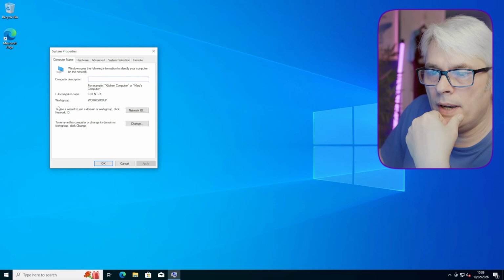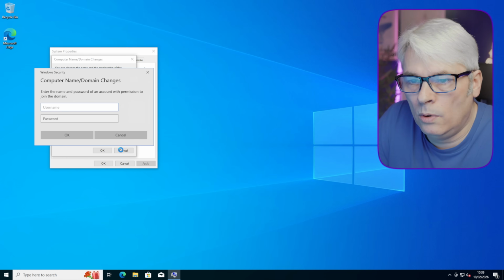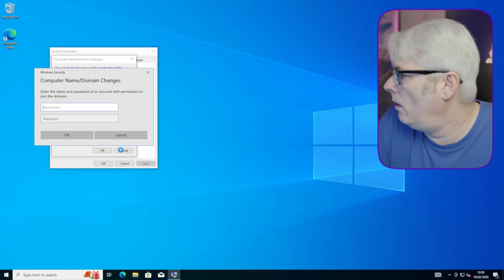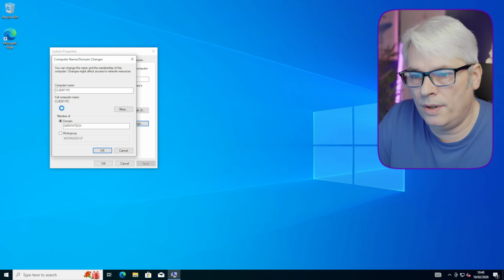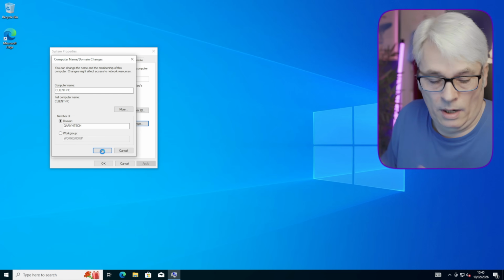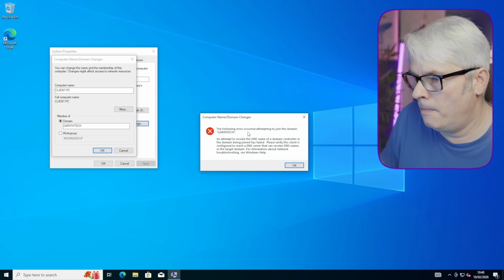Okay, let's give it a go, shall we? I was thinking about it. It doesn't like the fully qualified domain name. Alright, that's fine. Alright, so we can join the domain. I can't remember if that's the right password. Now I can check. Right, okay. It's thinking. Well, it sees the domain there. That's always a good start.